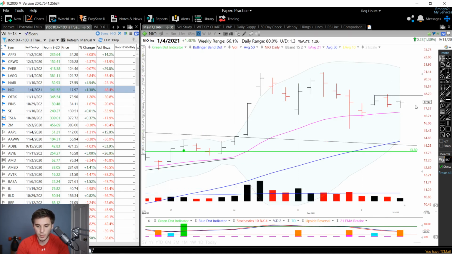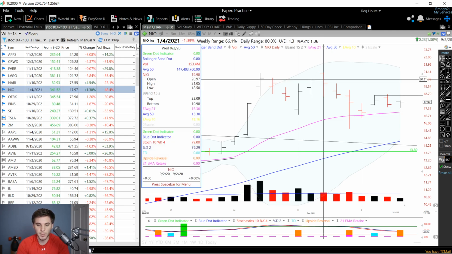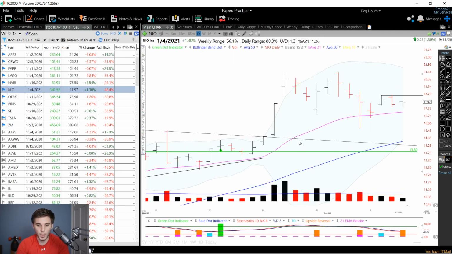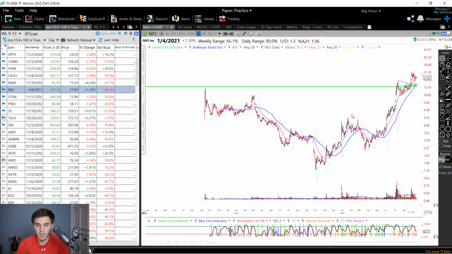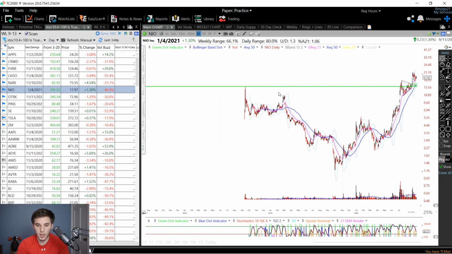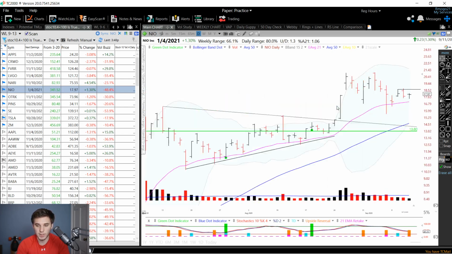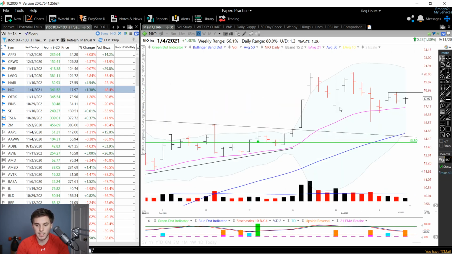So that would be my first buy point, or potentially a green dot, short-term stochastic cross, shake out below the 21 EMA and recovery, and eventually I would add as it breaks out into all-time highs above 21.05. And overall, I really like this chart pattern, similar to CrowdStrike. It's just moved up from its due diligence phase and is now just kind of resting above its IPO green line, which was at 1380.